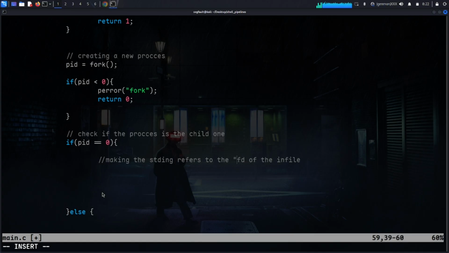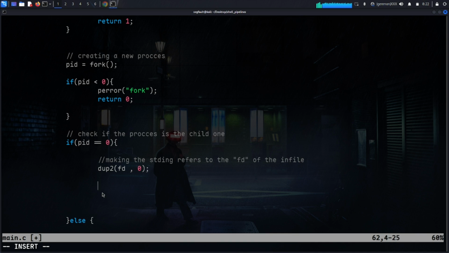So we are just going to do dup2, and here we have the fd, and here the stdin, file descriptor zero, like the read file descriptor.